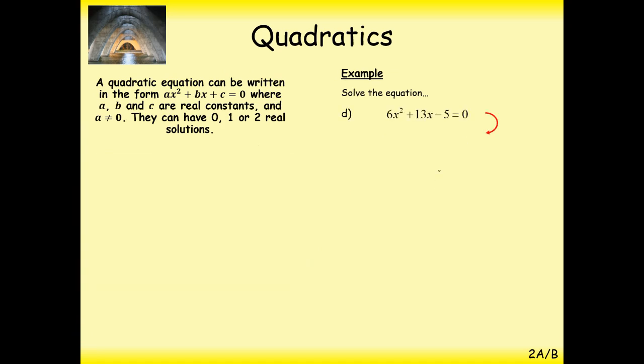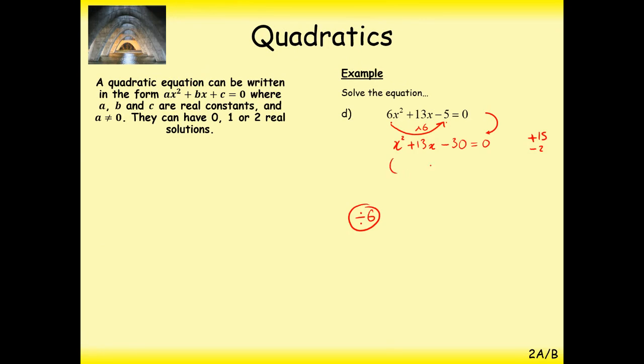So, if you had to factorize this without a calculator, I would multiply 6 by minus 5, not forgetting that I multiplied by 6. I'm going to put a division by 6 there, so I won't forget. So I write this as plus 13x, and I write minus 30. The factors of minus 30 that add up to positive 13 are plus 15 and minus 2.